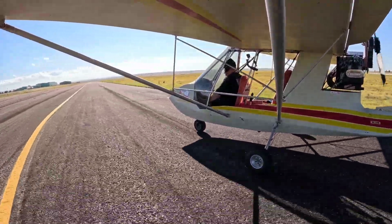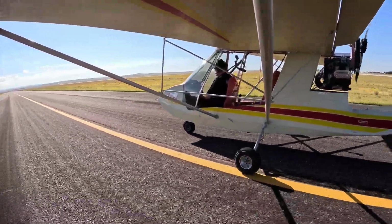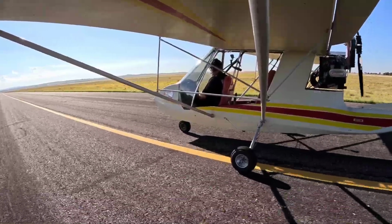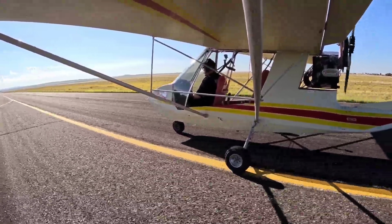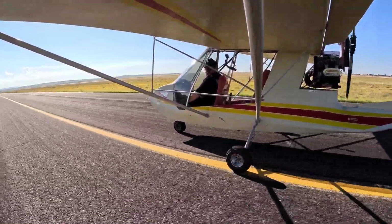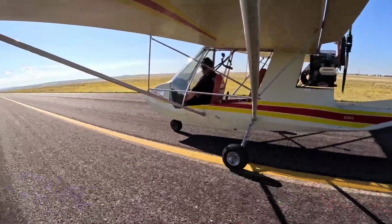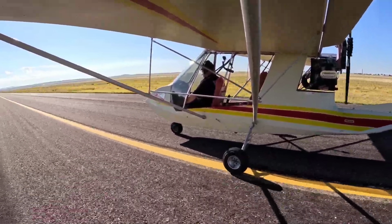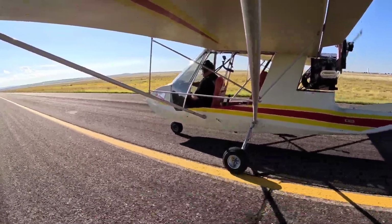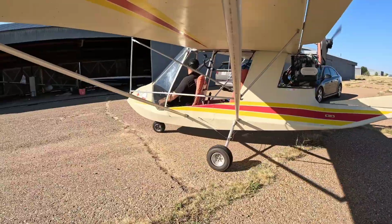Well, guys, oh man, that sucks. In a nutshell, I think this front landing gear is shot because it's the same one I had. And when I landed, I felt the front kind of go down. You have to look at it in the camera. And my landing wasn't bad, obviously, right? So yeah, we're going to have to address that. Everything else looked really good, though. It's just the nose wheel. That actually kind of scared me.